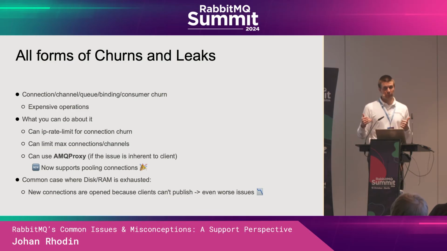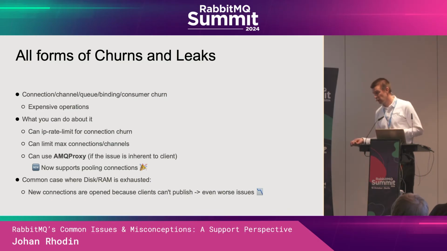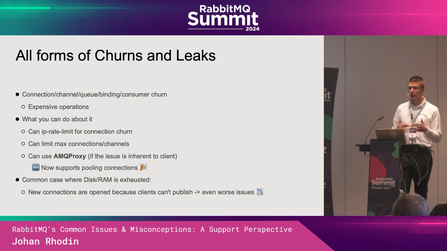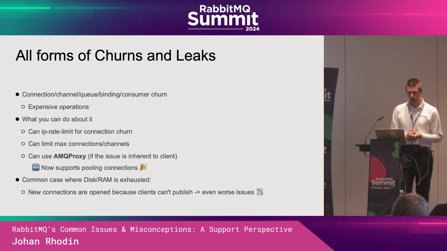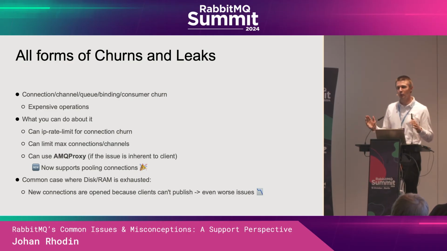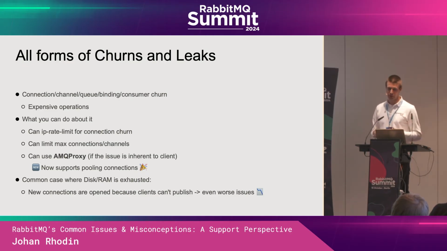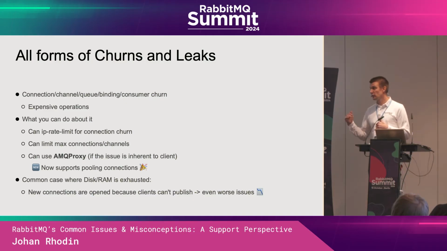The churn is especially bad because it's an expensive operation. Expensive for the Erlang virtual machine, and it's relatively expensive on the operating side too, with all the packets that need to go back and forth. The worst case is... okay, let's not go to the worst case, but let's think about what we can do about it. For connection churn, you can limit it on the operating side.